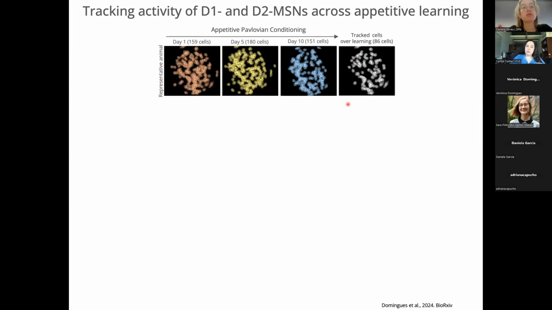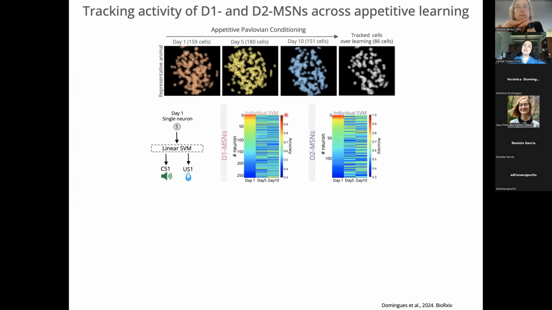What we did was to check at the individual neuron level if a neuron would maintain its activity across time or if it would change. And we did this basically by calculating the accuracy with which a neuron would decode the CS and the US, so the cue and the outcome. In this case, we applied the single neuron computational model, because here we wanted to follow a neuron from the beginning to the end of learning.